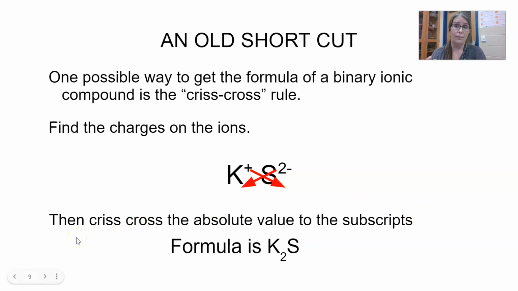So that's binary nomenclature using predictable representative elements in the S and the P block. So in our next video, we'll talk a little more about doing that with transition metals.